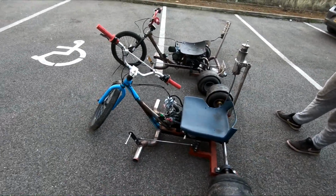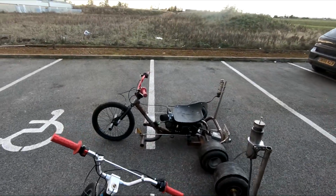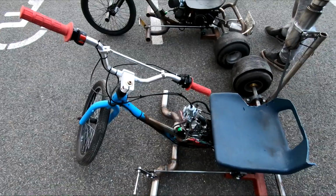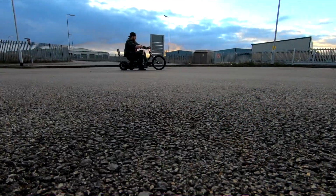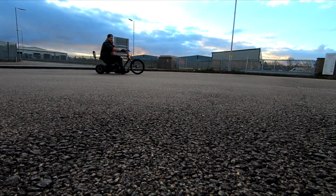Yeah, we're just going to shred them up today and see how this one performs. That one should be, the furthest one should be all right, but this one's untested. Perfect.